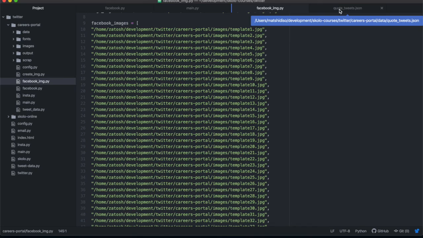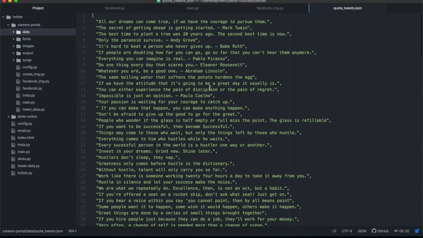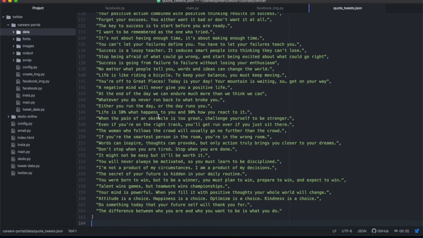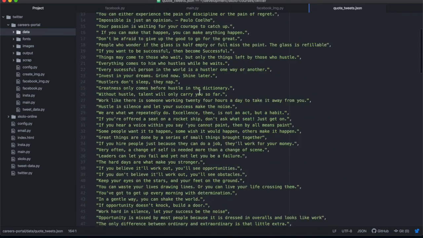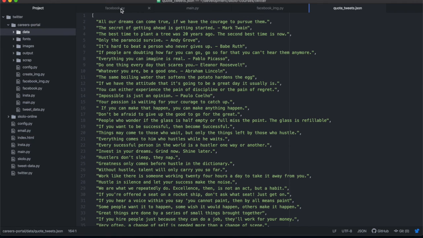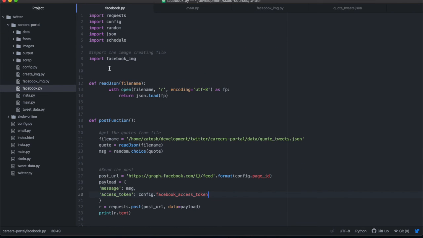So I've done that here quickly. I've got this list of text, okay? It's got some nice quotes that I've collected over the times, and then I'm going to just randomly choose between these quotations, right? So I've now rewritten my code in such a way that it will do that, okay?